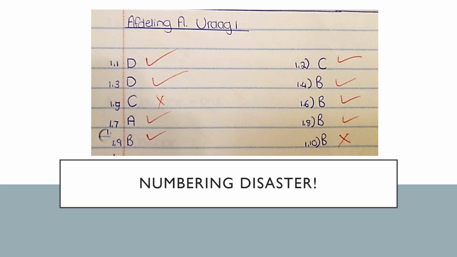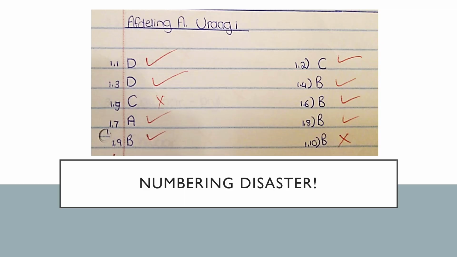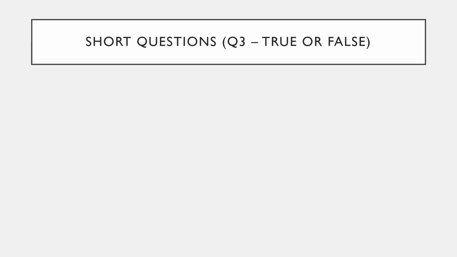Also, numbering. Don't number like this. Try to keep things running this way. Number in this manner. Again, it makes it easier when we mark to make sure we are marking correctly. Otherwise, one can get confused. You don't know what it's like to mark these papers, so we can sometimes get confused doing this. So please just stick to the numbering like that.